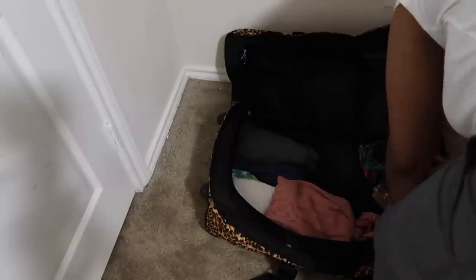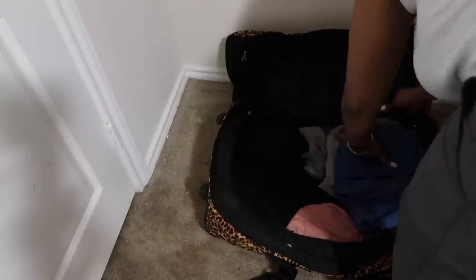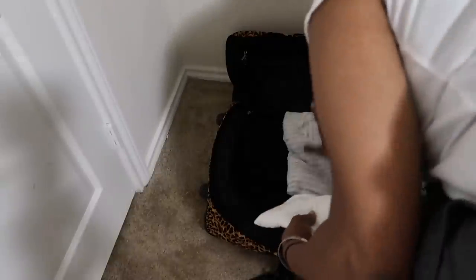I repacked all my clothes on top. I always try to make sure I do a tight pack — it doesn't look super neat but it's neat enough. The reason I do a tight pack is because if it's packed tight enough, the chance of them going through your neatly packed clothes is slim to none — although this is just my second time doing this.